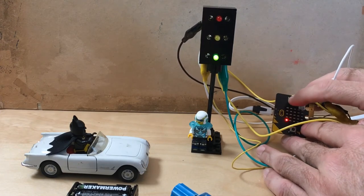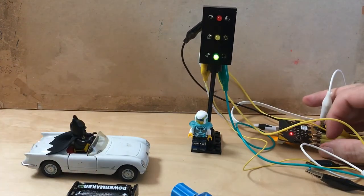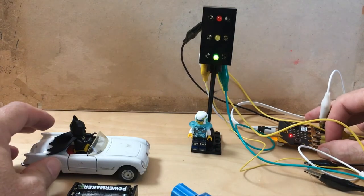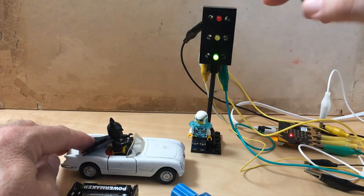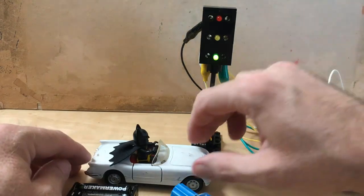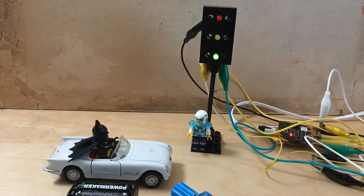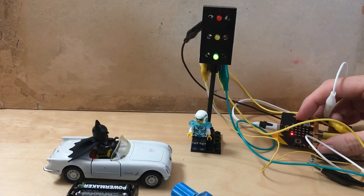So now the wires have to be exactly in position. So now Batman can pass, if that's the red light, green light for him. That's how you make your own traffic light. So next section I'll show how to code the micro:bit for this action.